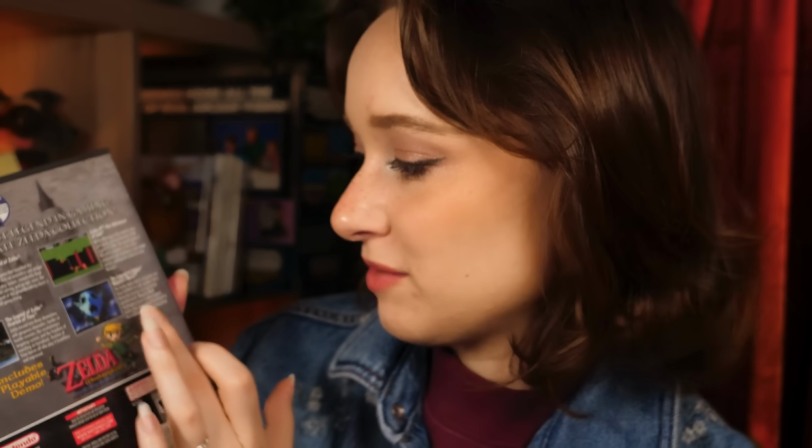So this looks a bit beat up, but I promise the disc itself is still good. But this is the Legend of Zelda Collector's Edition for the Wii. So it has a promotional disc that includes 4 classic games, okay? So you can play Legend of Zelda, Zelda 2, The Adventure of Link, Ocarina of Time, and Majora's Mask, all on the same disc that you can play on the Wii. It also includes the demo for Wind Waker. That's what this was for. This was to promote Wind Waker, so this is not for resale, but this was very, very cool. But the fact that it just comes with 4 Zelda games is just absolutely the coolest thing ever. But it is a GameCube game. Again, I'm just saying that you can play it on the Wii, but it's a GameCube game.